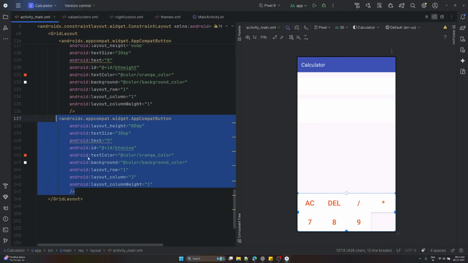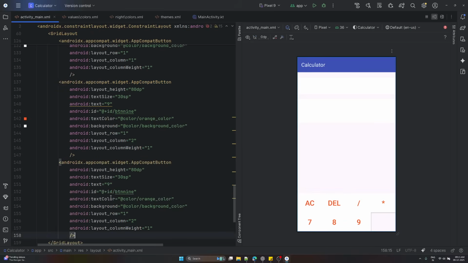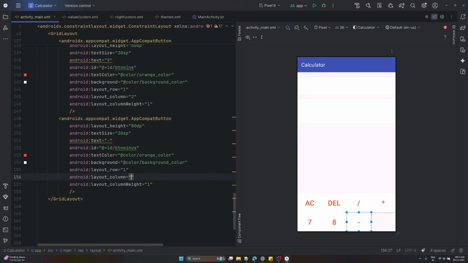And the last one will be minus. So I will do the minus, and this one is also minus, and here it should be 3. Fine, right? So now we have created 789.